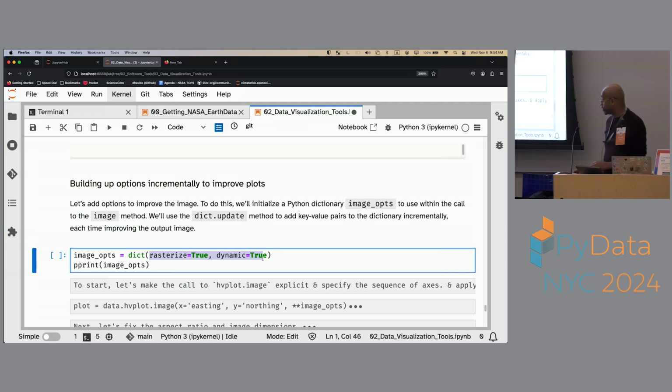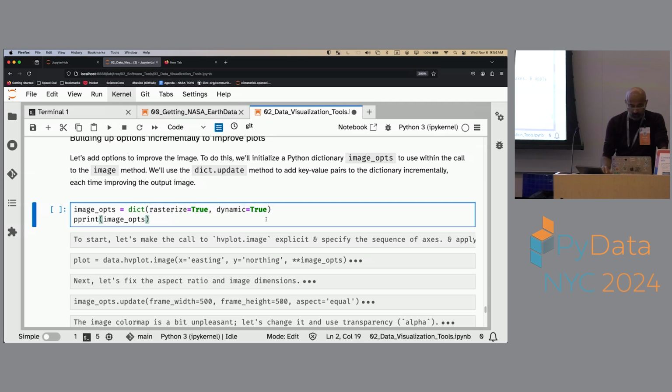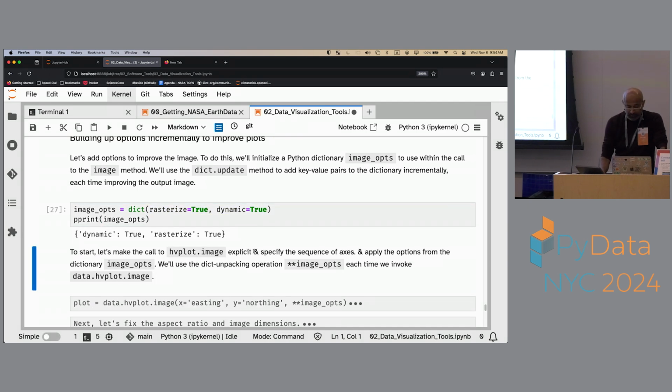And what I'm doing is I'm putting these options for an image into a dictionary. The reason I'm doing this is I'm going to slowly build this up to show you how I built up a plot. Later on, I'm going to show you plots where there's a whole bunch of options thrown in. But typically, when you're doing these interactively, you'll build it up slowly. Right. So I've made that dictionary.